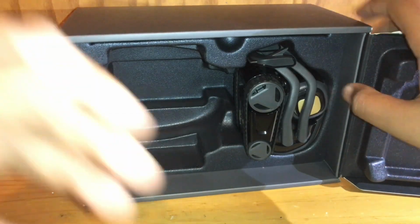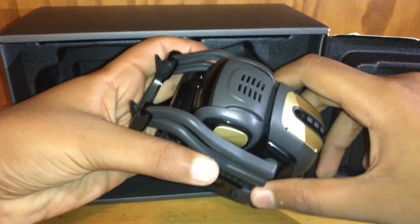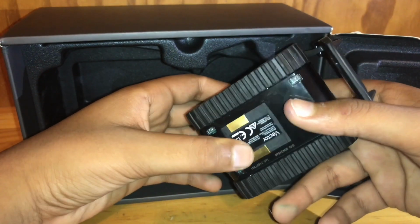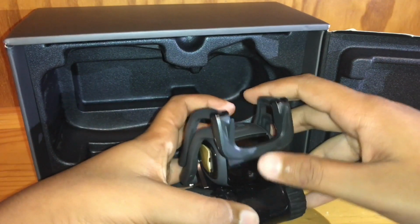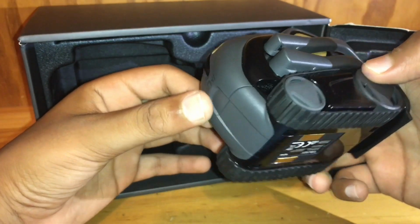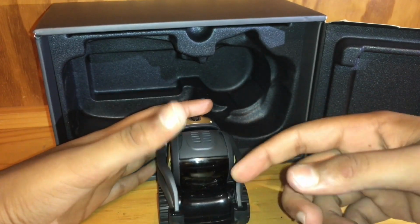And the most final thing and the most exciting thing of all is Vector by itself, of course. So Vector is right here. Looks pretty cool, looks simple. It has a camera right there. Now these are the things that you need to put the thing on so it actually charges. Yeah, that's with the unboxing. I don't do this to Vector because I think it wrecks it a bit, but I just wanted to keep you safe. So it has Anki's logo on the back. This is actually a button. And yeah, let's start playing with this toy.